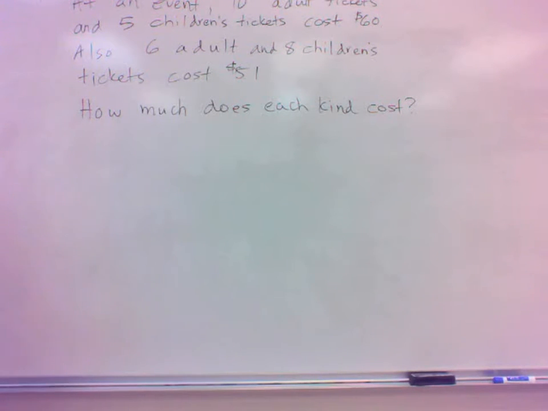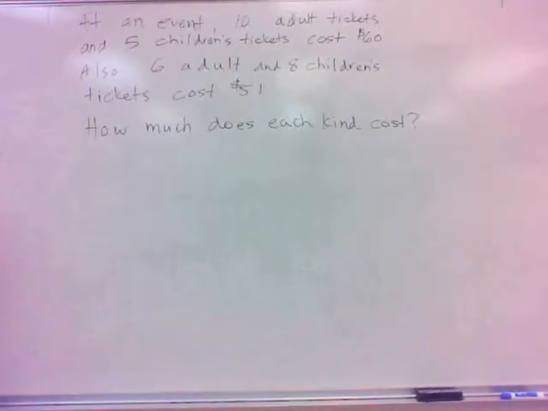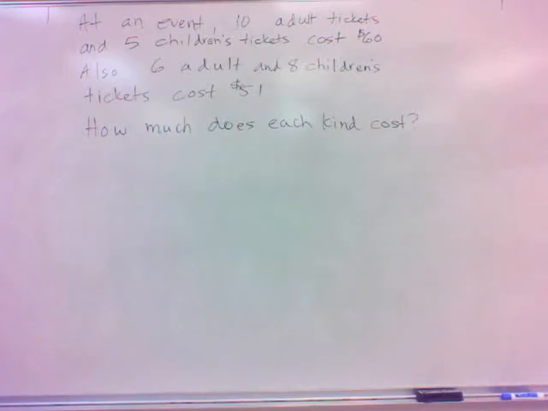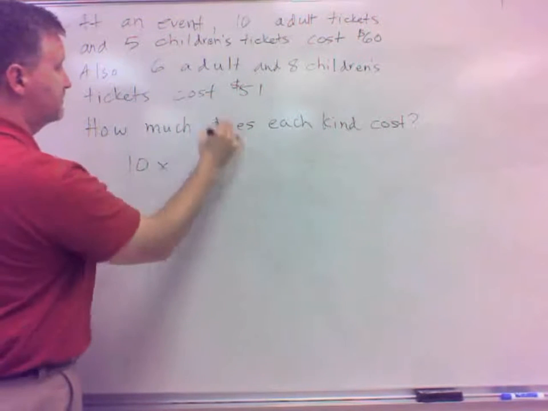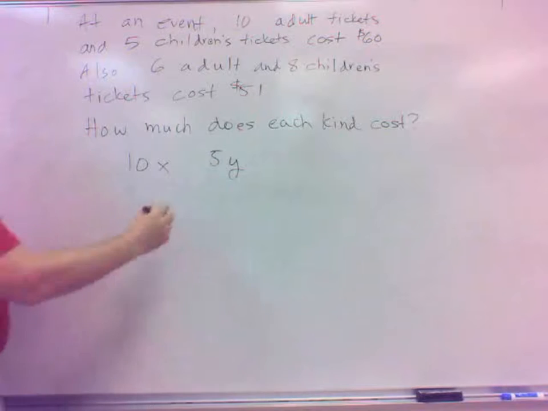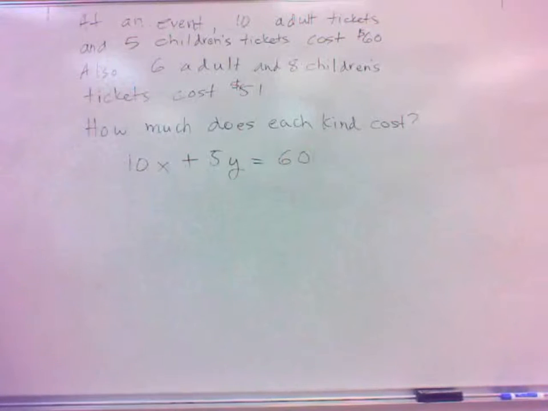But anyway, one way we can set this up is to set up some equations here. We know that the adult ticket has a price and the children's ticket has a price. Call it X and Y. Well, this first sentence, if I put that down into an equation, letting X be the adult price and Y be the children's price, if I bought 10 adult tickets, that's going to be 10 times X, right? For the price of them, 10 times whatever the price is. And if I buy 5 children's tickets, Y being the price of the children's ticket, that would be 5 times Y, right? Multiply the price times the number we get. Well, if we add those two together, doesn't that equal the total cost there of 60? So we set up a nice, neat little equation.